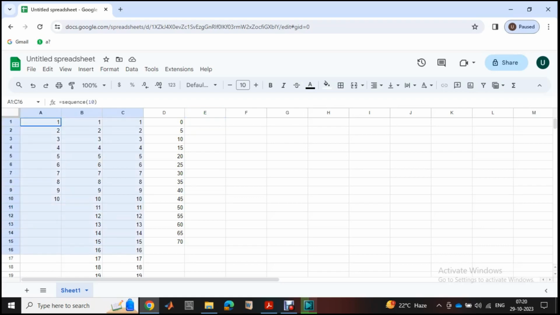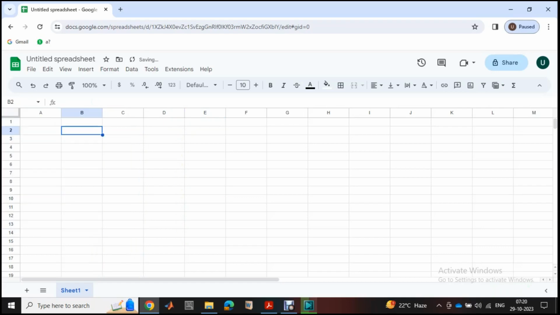Okay, now let us discuss something else. Right guys, so now let me create a sequence which is spanned by multiple columns. Till now we have created sequences which are spanned by only one column. Now I want to create a sequence which spans multiple columns. Let us see how to do this.